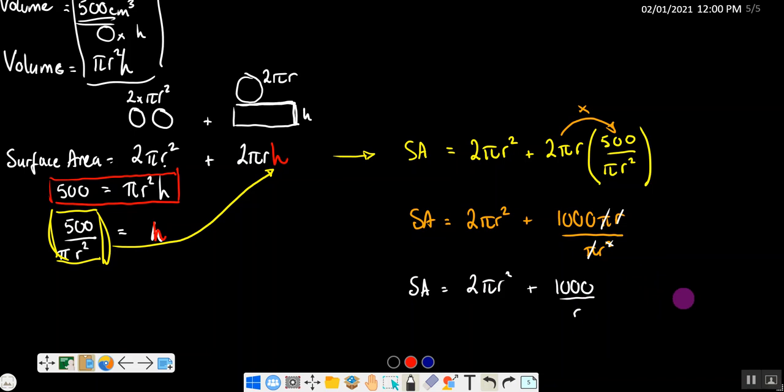So we've not even started our optimization yet. We're just setting up a formula for surface area. This is why I said your ability to work with algebra formulas, to manipulate them, has to be good to get to this stage. The assumption is you can do all of that. So what we need to find is the best value of r.